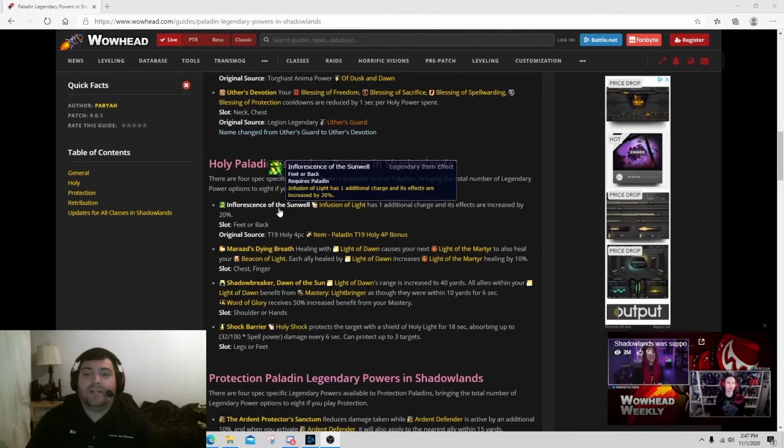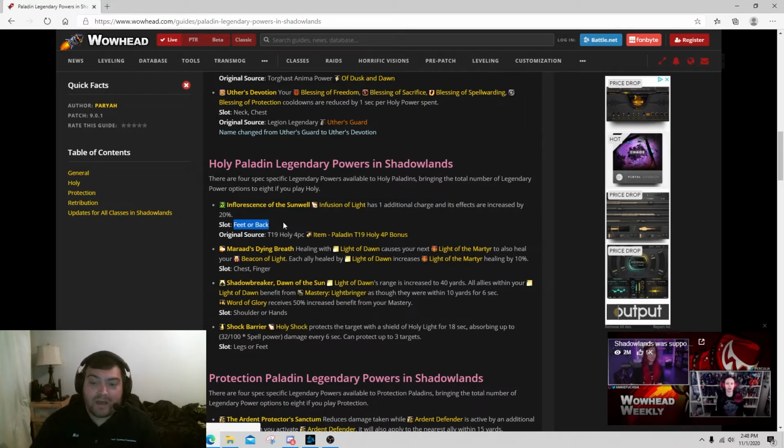So our first Holy Paladin legendary is called Inflorescence of the Sunwell. What this is going to do is increase your Infusion of Light procs by 1. So you basically have 2 charges of Infusion of Light. If you're going to try and go for some kind of caster build where you're actually using your Infusion procs more consistently, this legendary would be very big for you. It also increases the effects of Infusion of Light by 20%. So obviously that's going to be really huge for your Holy Light. Your Holy Light is going to heal for a lot more if you use this legendary, and or your Flash of Light will obviously be faster. The slot is for the feet or the back.